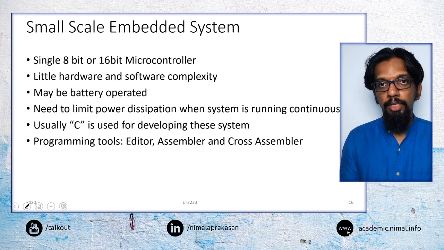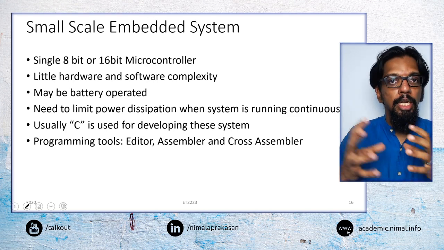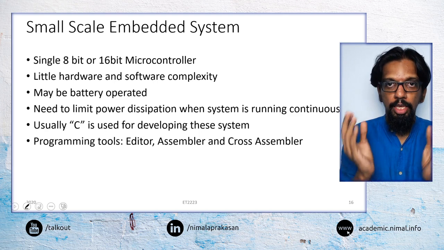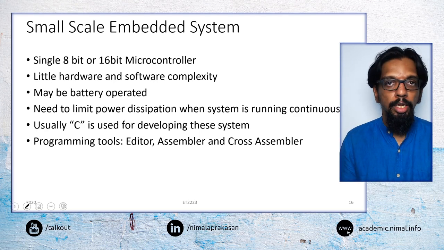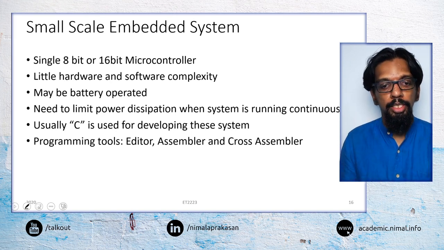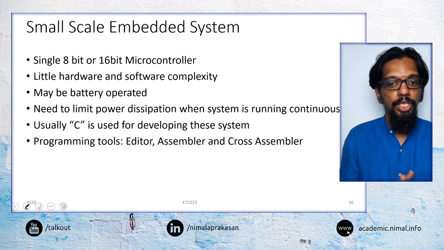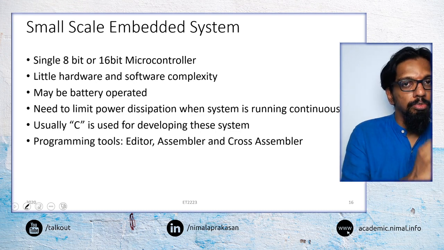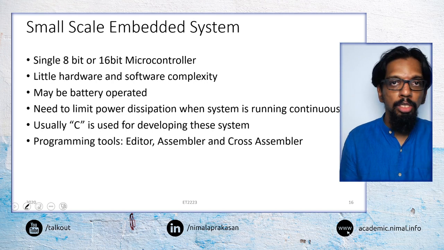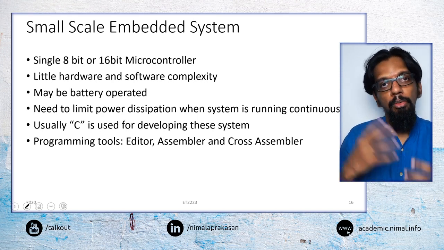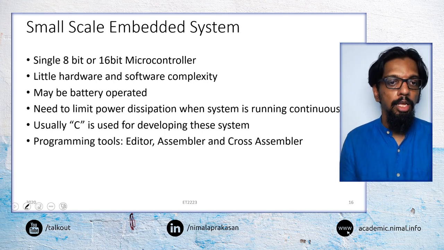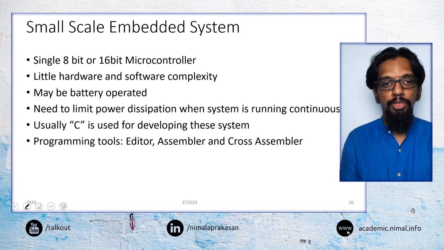So the complexity would not be higher, and it could be battery operated, and there may be certain limitations of how much power can be used, so that again will dictate what needs to happen in terms of the complexity there, in terms of the power consumption. And the programming of such software may also be done in either some low level or a basic programming language. So an example could be a remote controller, which we can consider as a small scale embedded system, a remote controller for a television.